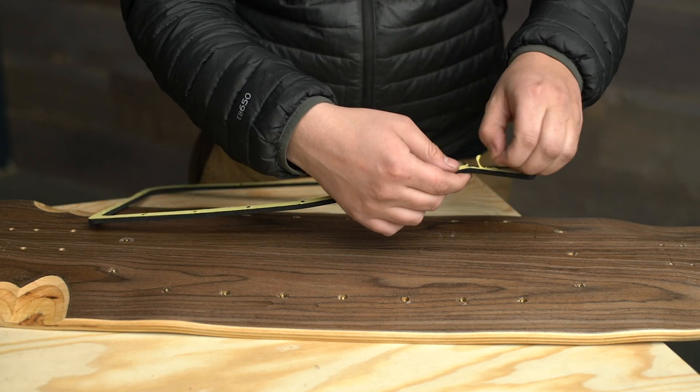Once you get your inserts glued into your deck, hold off for a minute — do not install your enclosure fully yet. The last thing you want to do is throw hardware into those inserts while there is wet glue in your deck; you don't want to glue everything shut. Set it aside and let it dry. Check the directions on your super glue or two-part epoxy — I recommend the two-part epoxy, it's a little quicker and really, really strong.